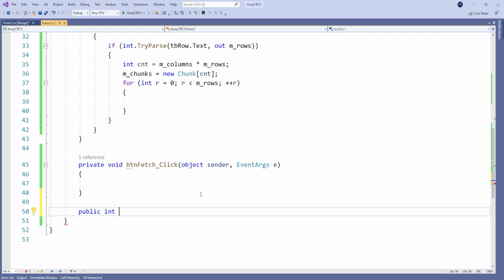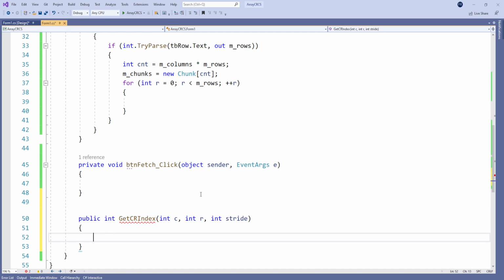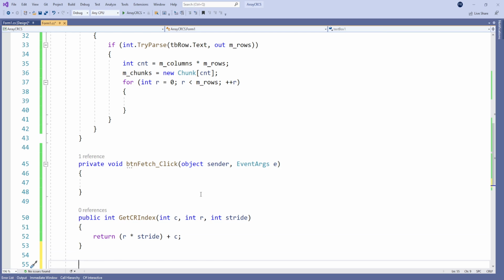No reason to make this static. Column, the row, not the road, and the stride. And it's that simple for 2D.